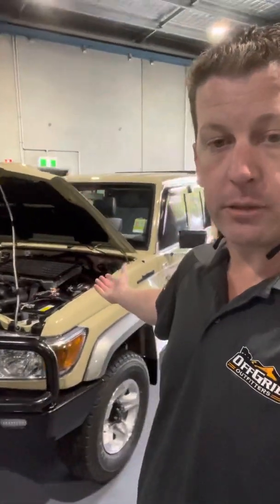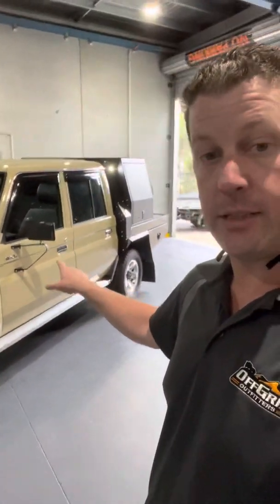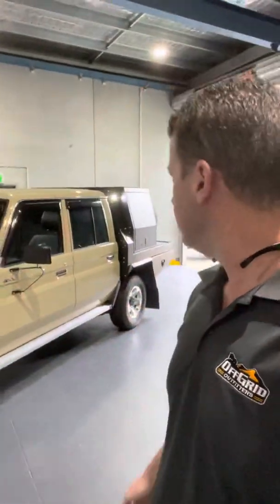Predominantly looking at the PCOR stuff, so a 79 series, everyone's seen one of those. A bit of a unique one, we haven't done wheels and tyres and a lift yet. That's to come. This guy lives in an apartment, has a car park, and just wants to test it all, check it all out before we go too crazy with big lifts and wheels and then can't fit. So it'll be coming back for that.